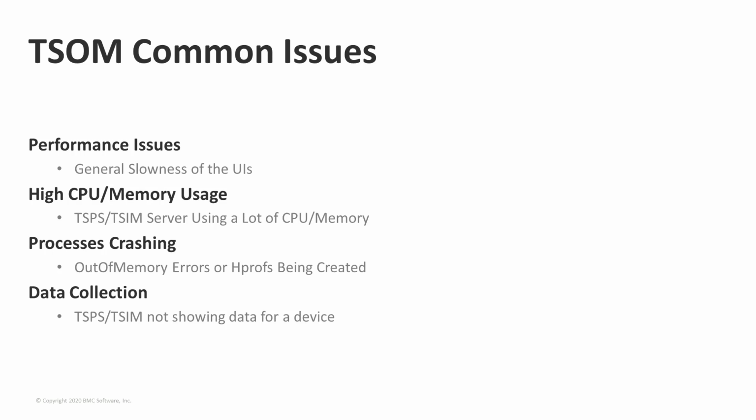You might see the TSPS or TSIM servers consume more than the expected amount of CPU or memory. Perhaps they might give out of memory errors or even crash and create HPROF files. But how do you determine which process is causing the problem? And one of the fundamental areas of TSOM is the collection of data for monitoring your infrastructure.